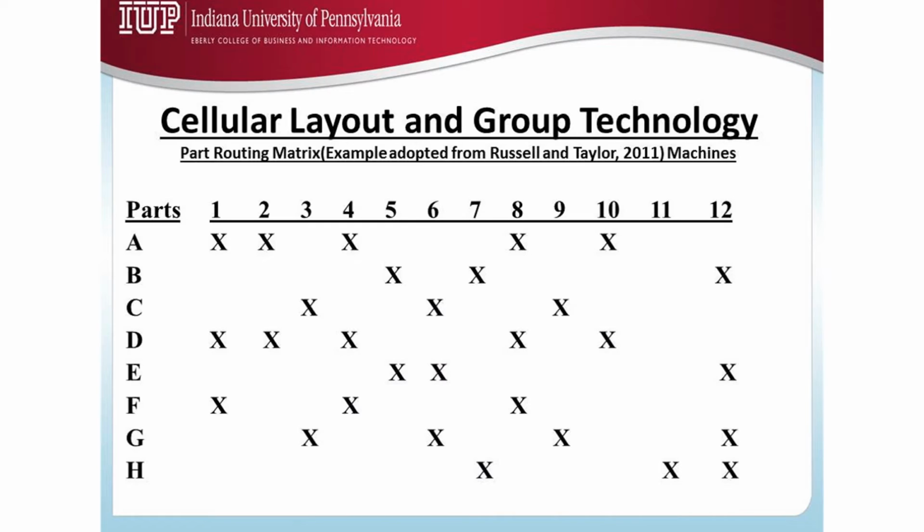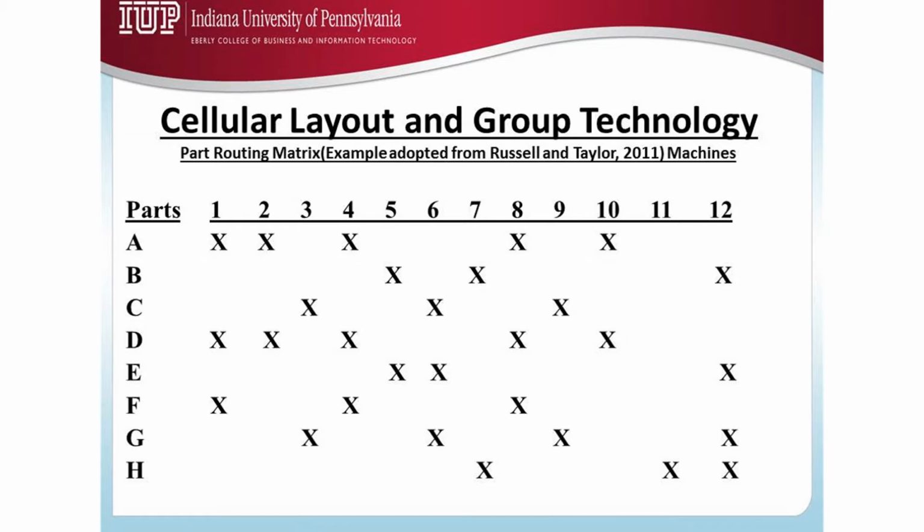Okay, let's look at cellular layout, which is a hybrid of a job shop and an assembly line. We have discussed this in more detail again in lean operations because it is a typical kind of layout in a lean kind of facility. But I'll give a very quick overview of cellular layout. A cellular layout is a combination of the flexibility of a job shop and efficiency of an assembly line. Some parts of it look like a job shop, whereas some aspects of cellular layout look like an assembly line.